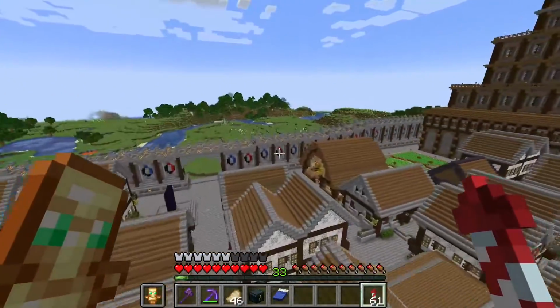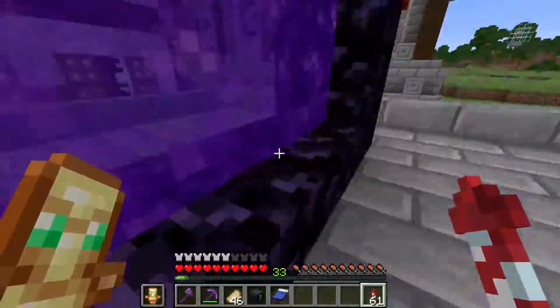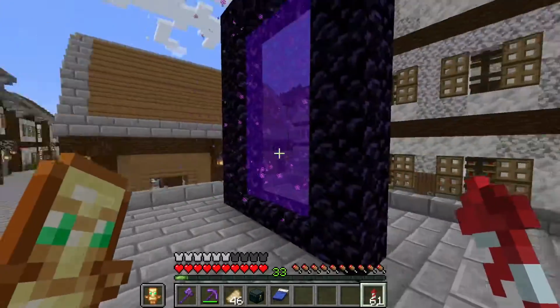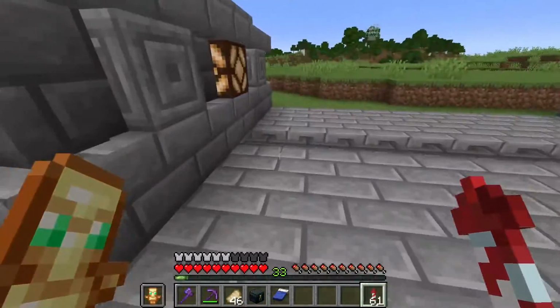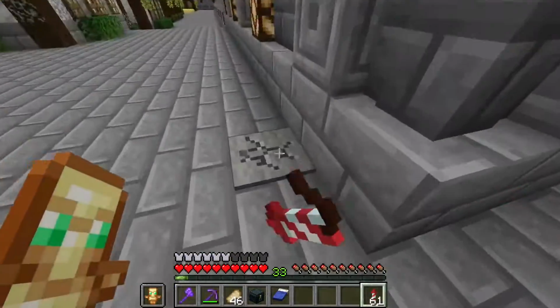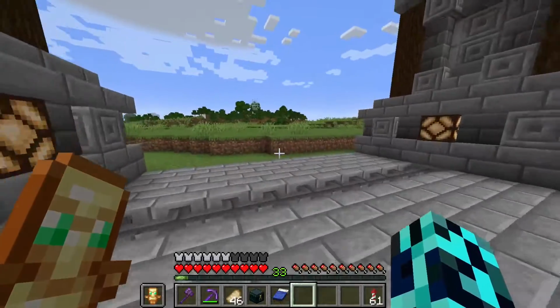And then over here we have our little nether portal nestled away right here, so connecting to the other builds in the world and farms. And each of these gates have a night automated locking mechanism triggered by a daylight sensor for maximum safety.